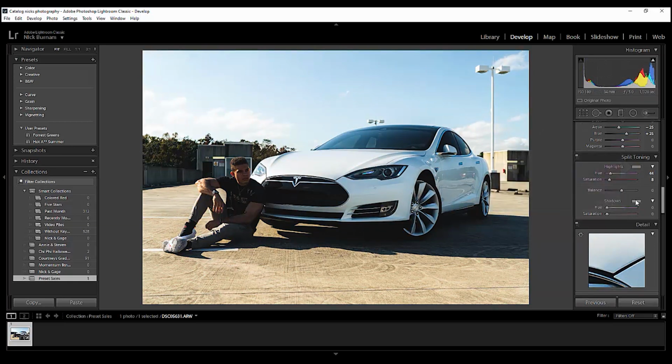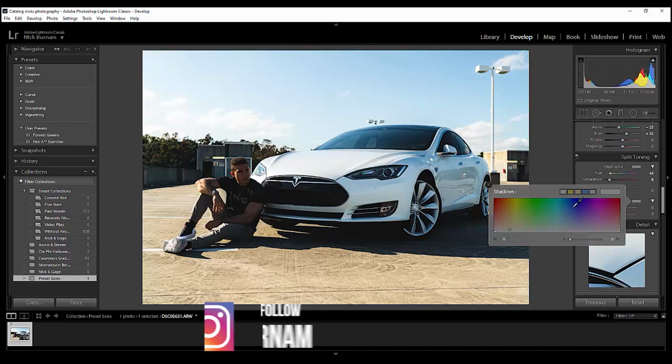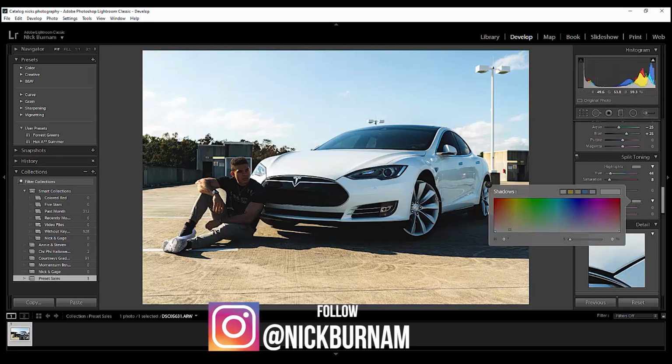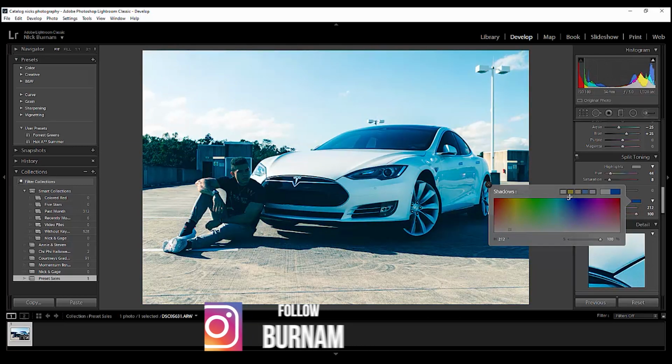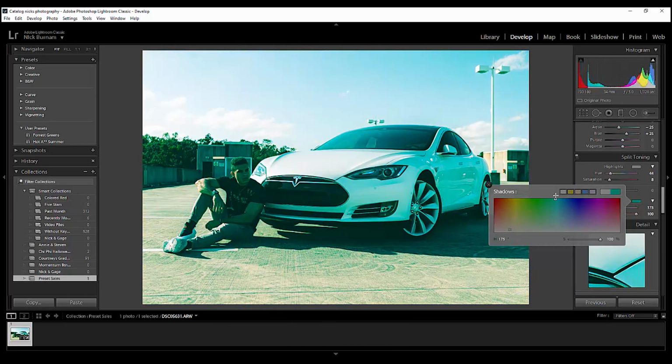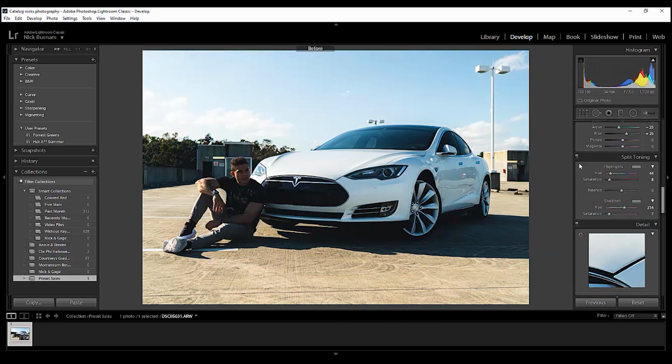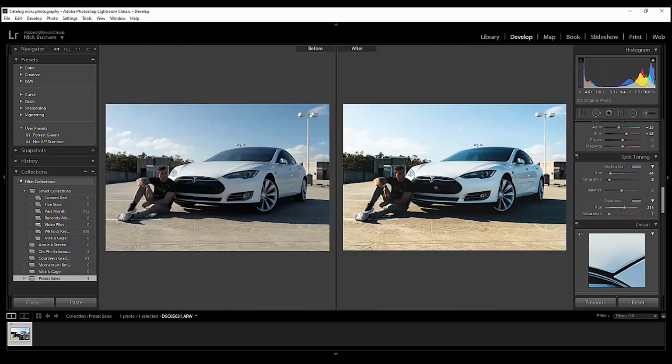And then we're going to bring out the blues again around here, but make them just a little bit more saturated. What I like to do is boost it all the way up to 100 to see what I'm actually changing. In this case, we're going to do the blues again, and I think that looks good. It sort of matches that, and then we're going to do the same thing as before and drop it way down to about 7. So as you can see, this is the before and after. It's starting to come together a lot better.